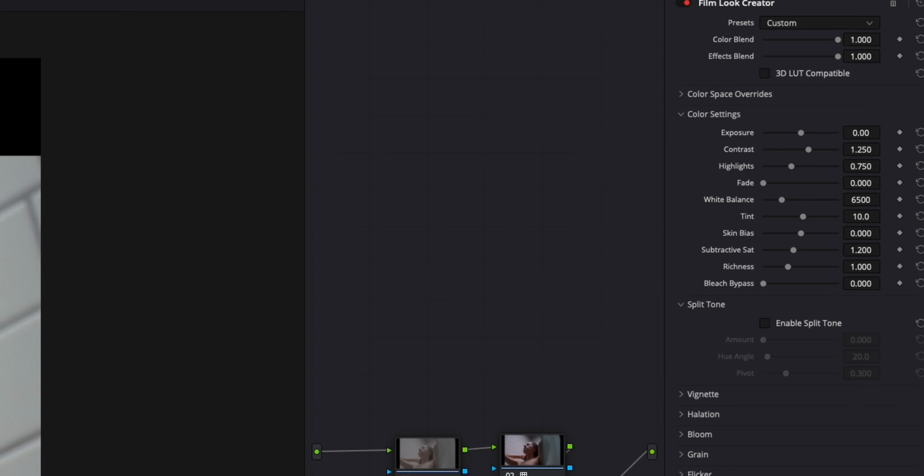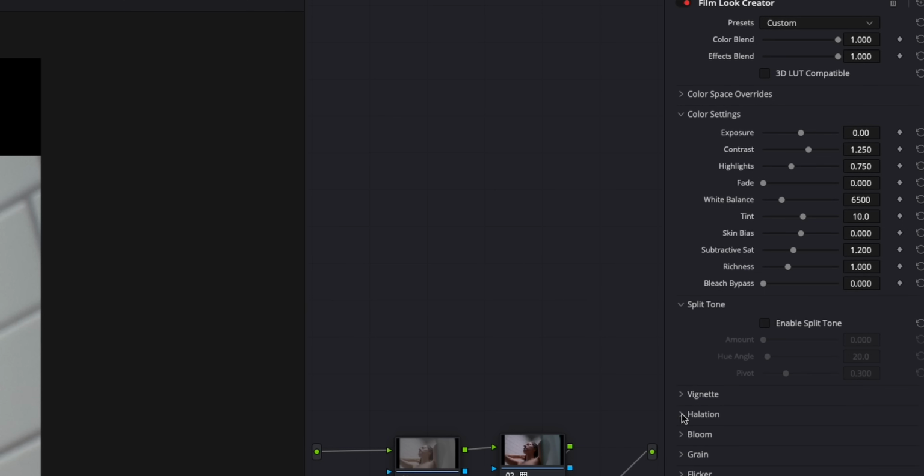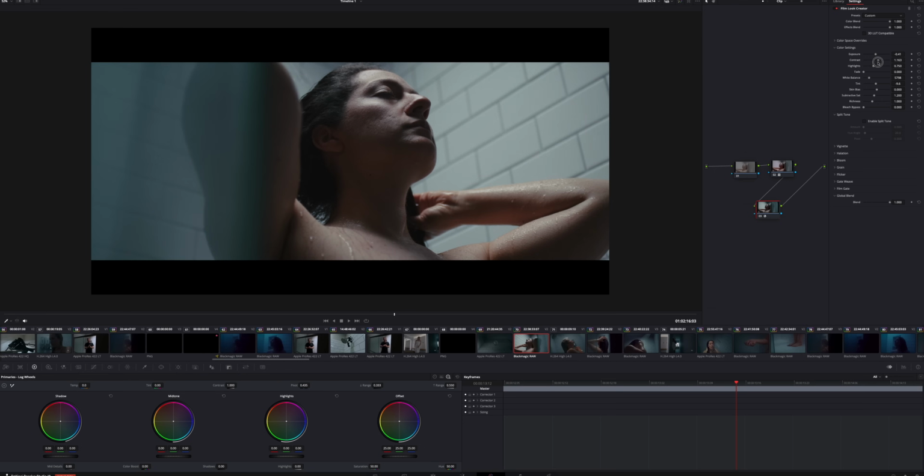Okay, so I was confused for a second because when I had 3D LUT compatible, it took away most of the Film Look Creator settings, and I thought that was weird. But it's because it's saying if you want to create a 3D LUT out of it, then these are the controls that get saved into a LUT. If you keep this turned off and you add halation, bloom, none of that gets saved into a LUT. It could get saved into a power grade though, which I need to make more videos on. But if you keep this turned off, we can see a lot more of the settings show up. So I'm gonna do a little taste making.